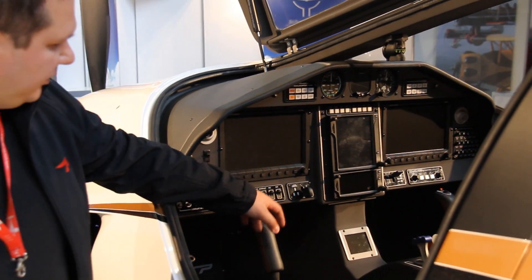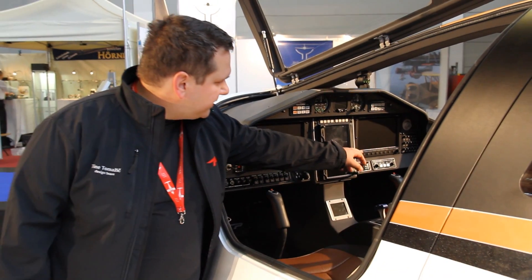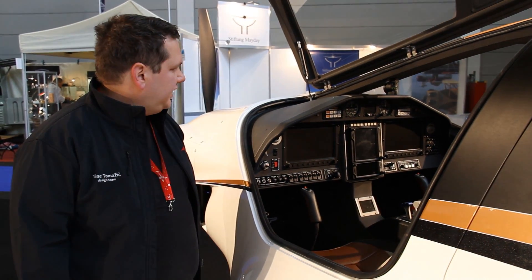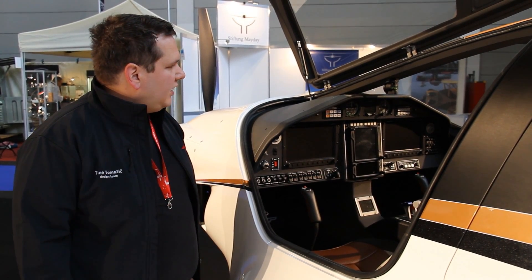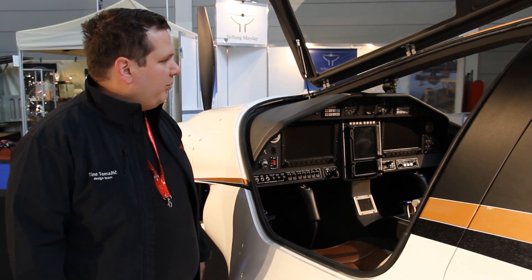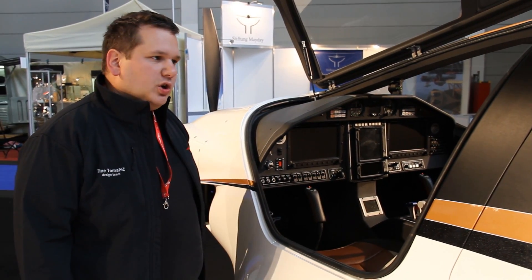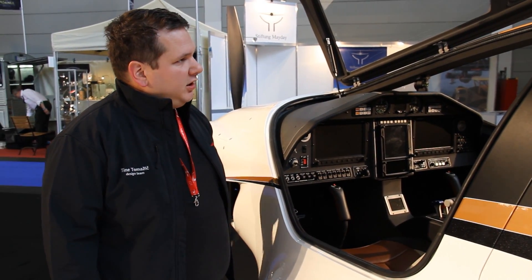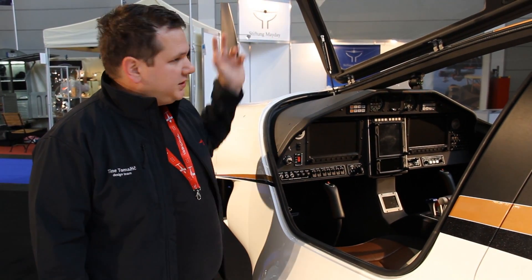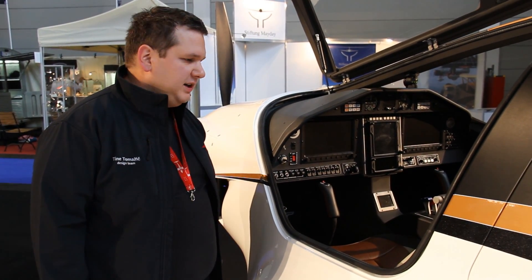You have the main electrical panel, landing gear activation, flaps, climate control and the backup systems. All is clean and tidy, and the instrument panel has been designed so it doesn't obstruct the view from the cockpit for either the pilot or co-pilot. We only have one central pillar and the rest is all glass, so the view is really amazing.